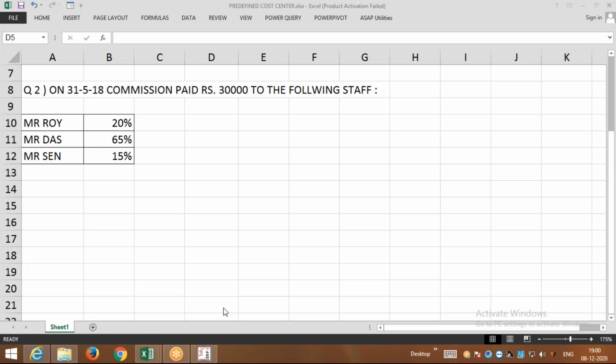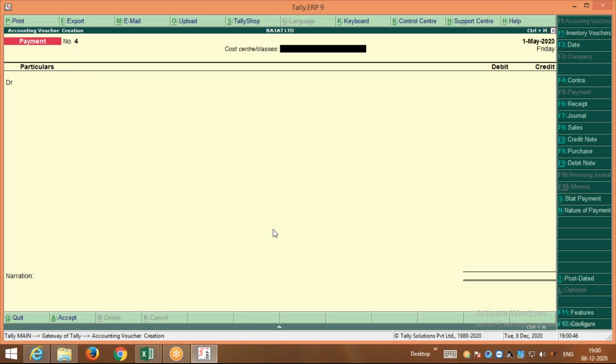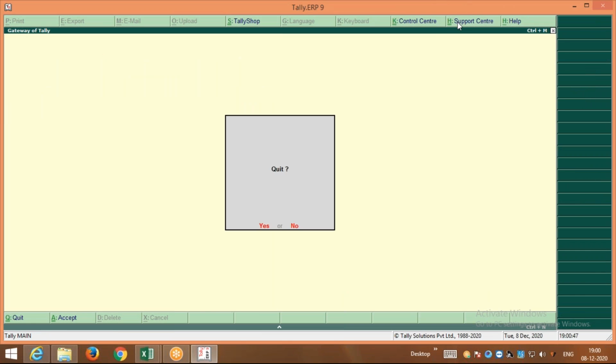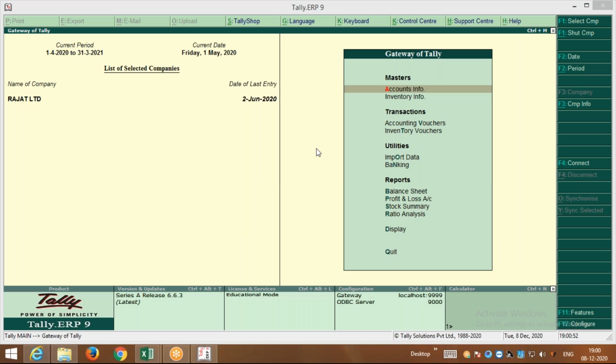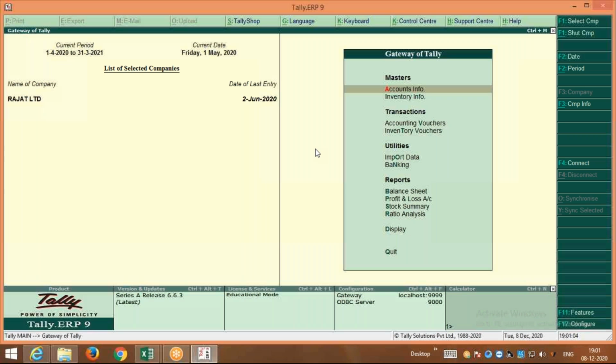First, go to GOT. Very good. F11, F1. So we are in GOT. Sir, Nisha, there is F11, so no need to go to the GOT. If you press F11, you can press F11 from any position. Okay. Any position. Yes, sir.